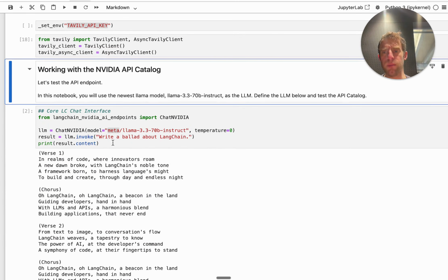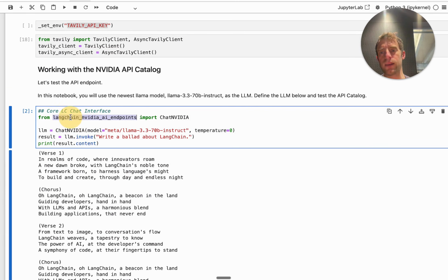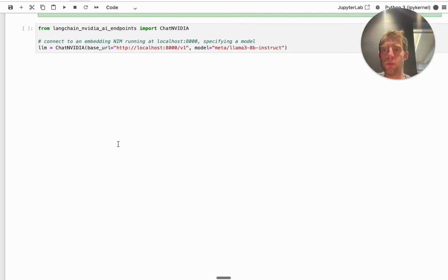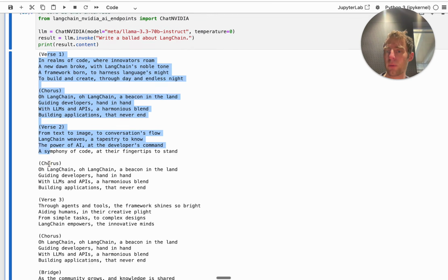Now, here's where the fun begins. If you look at LangChain's integration with ChatNVIDIA, all I need to do is pass meta/llama-3.3-70b-instruct as the model name, and you load that as your LLM. Once we've done that, we can just invoke it using llm.invoke, pass an input, and you can see the model will run.